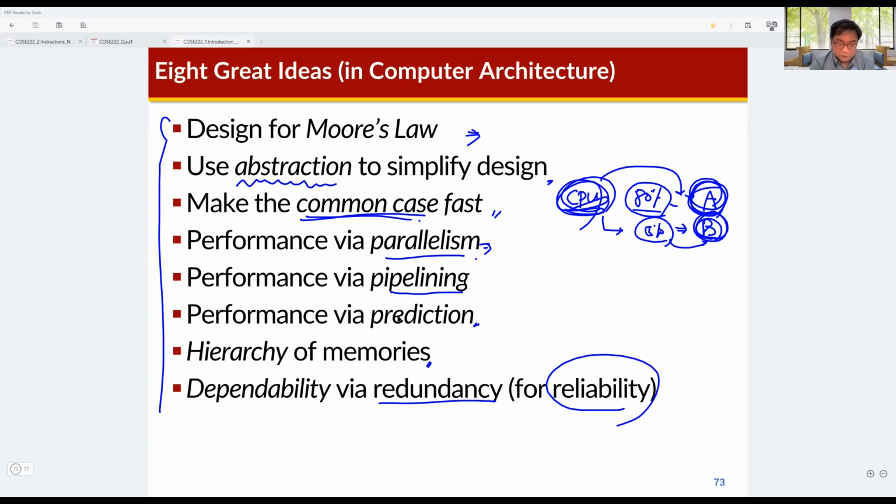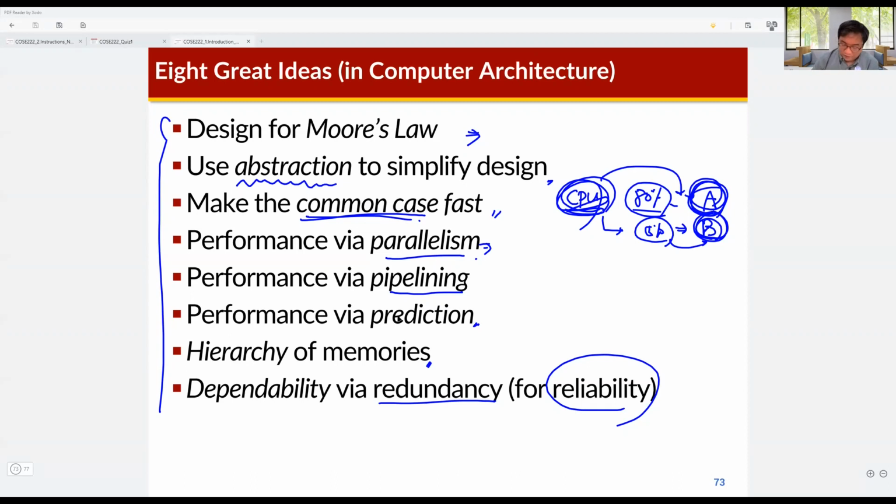If we use our computer systems for a very long time, then the semiconductor, that means the computer chip, also wears out. Wear out means 낡아진다. So sometimes the computer may generate incorrect answers. So it's related to reliability.